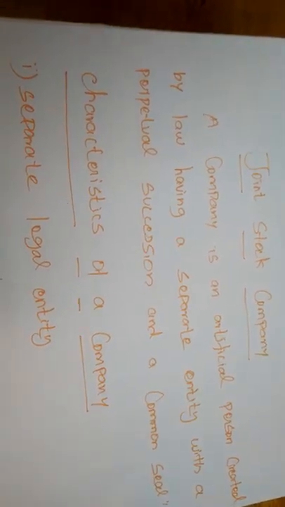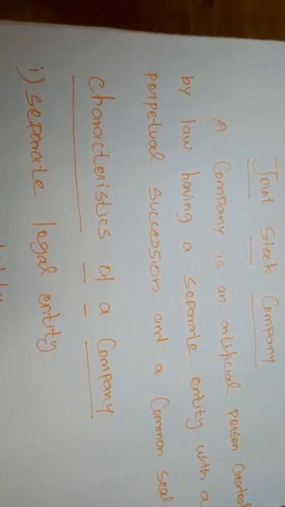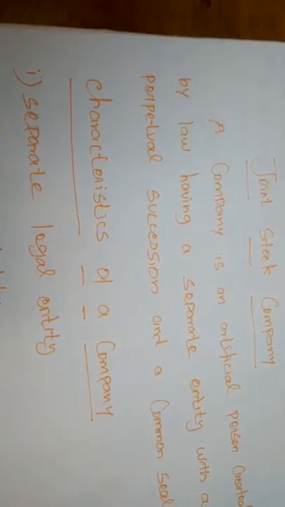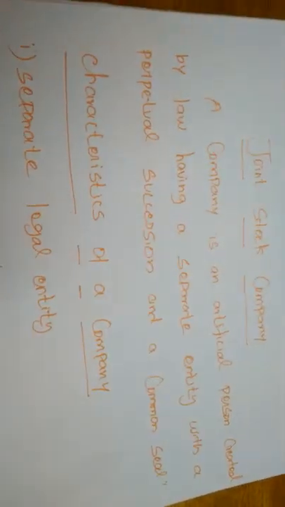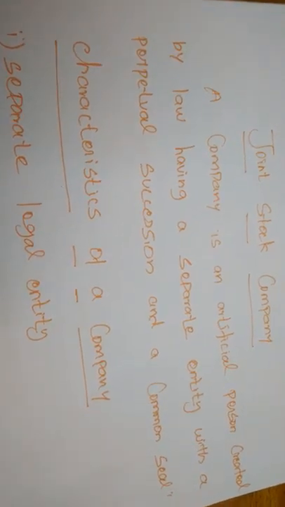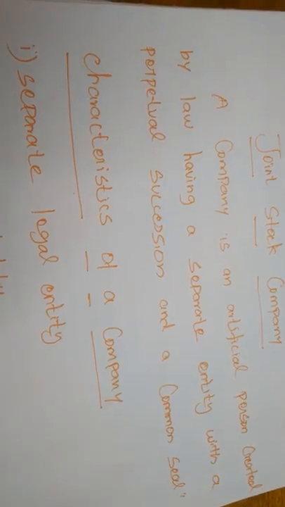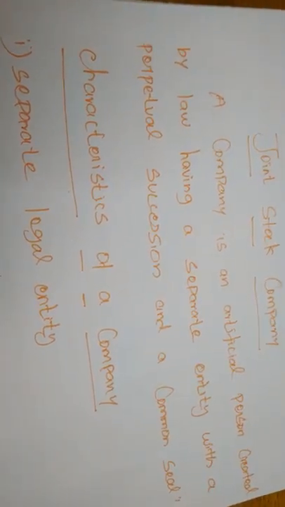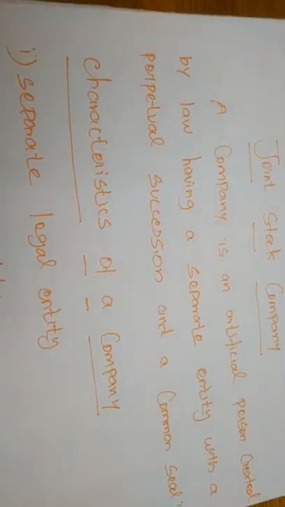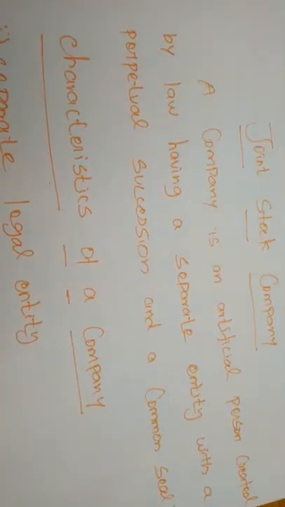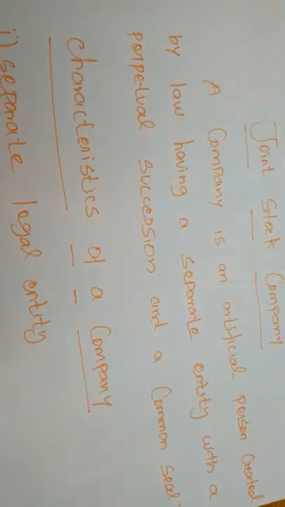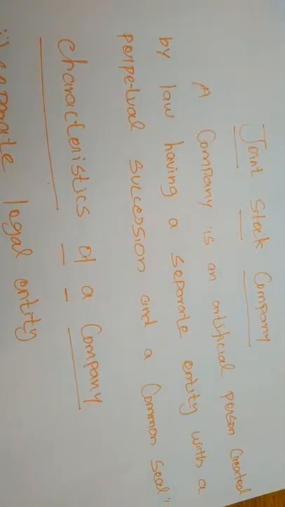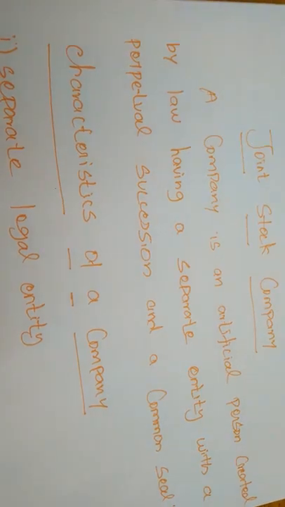The advancement in science and technology and the impact of the industrial revolution have necessitated a large amount of capital investment and highly sophisticated managerial skill for running a large scale industry. If any person wants to conduct, or suppose the government wants to conduct, large scale industries, it needs high technology, the impact of industrial revolution and high capital investment. Only by having all these capacities can we, or the government, conduct large scale industries. Then how can we conduct them? A single person cannot make all the investment. So thinking of this, the joint stock company was formed to make the investment.